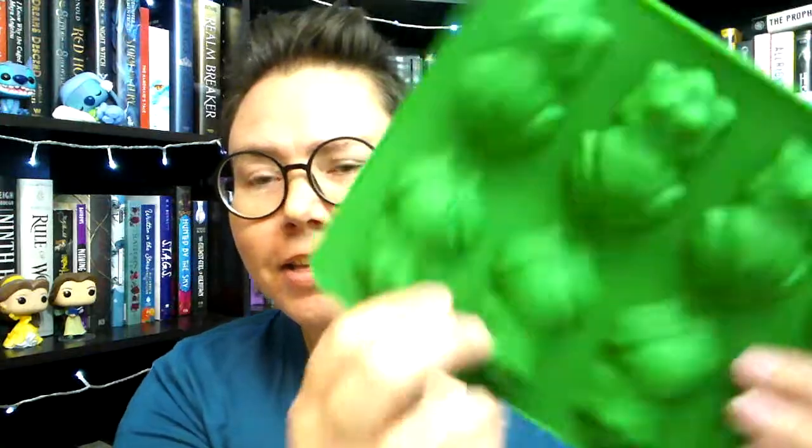Next, we have a set of silicone molds to make frogs. These are going to be what I use to make my chocolate frogs for my kiddos. I am going to put Rice Krispies in the chocolate, so there's like a crunchy texture, and then they're not solid chocolate also, because we don't need kids running around having eaten solid chocolate frogs.